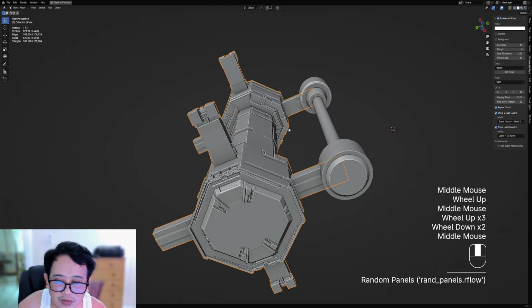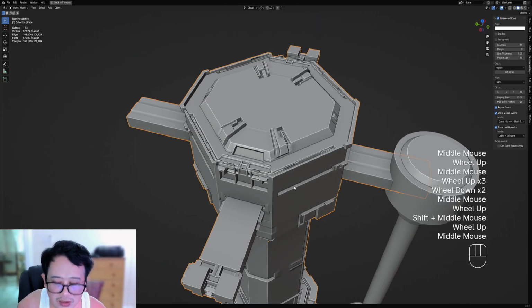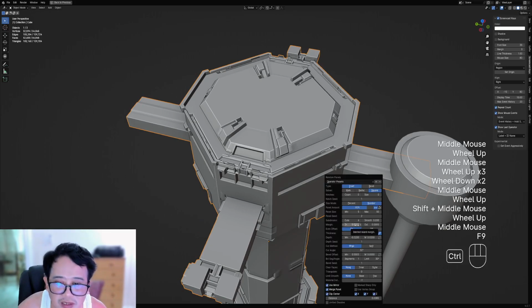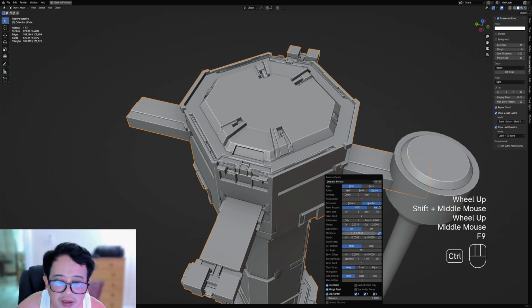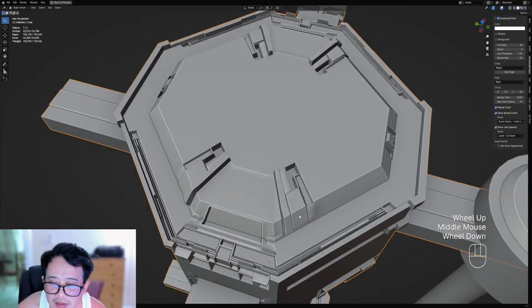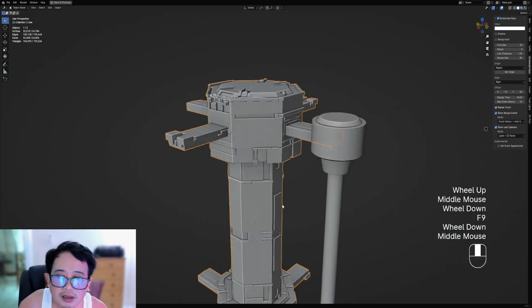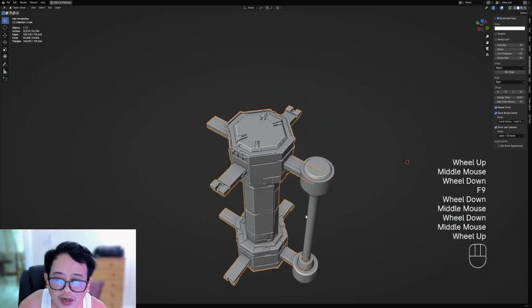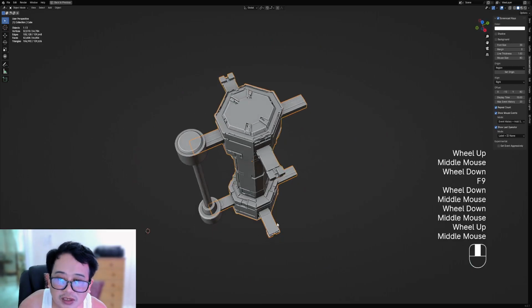There's a bit of noise here. I think this is because of the margin, and also thickness contributes here as well. Yeah, since I'm just going to use it for concept art, all these shapes.